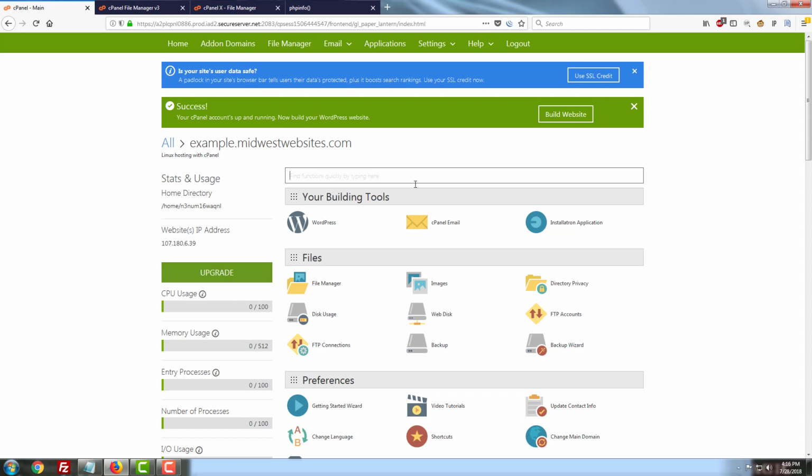Not all cPanels have this access. Your hosting provider may have a different spot where you can work with this as well. So if you aren't sure, definitely take a moment to reach out to them and check this, because you may be able to save a lot of time and headaches this way.